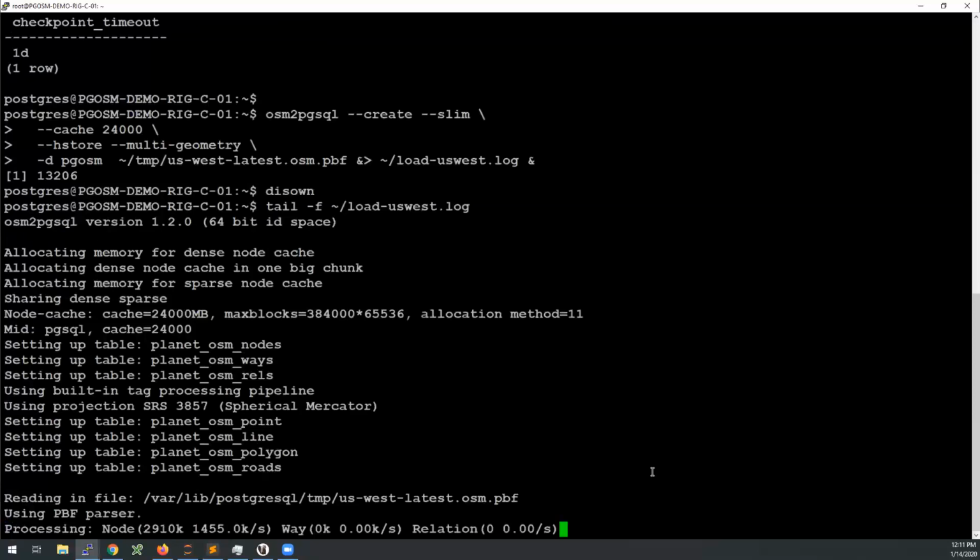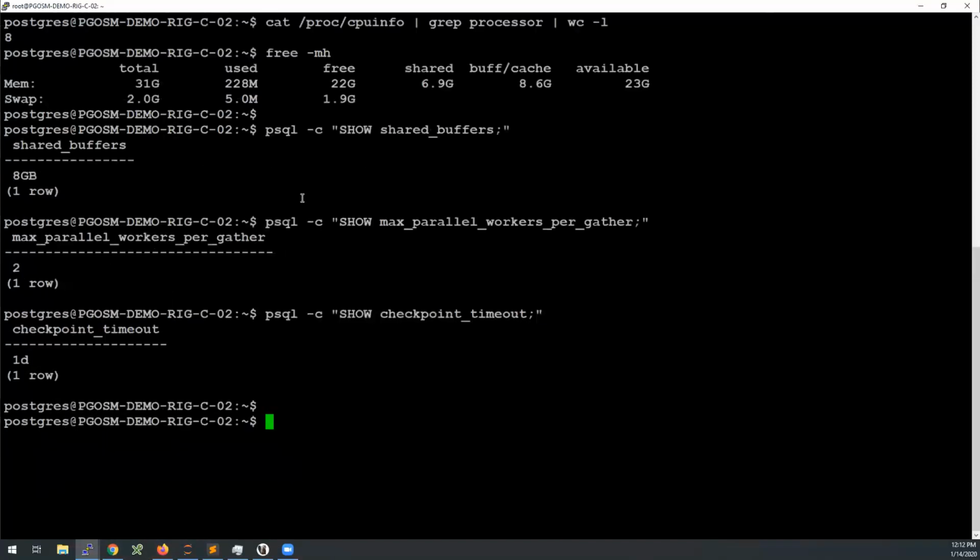And it right away starts processing, and we get down to, at the bottom here, you see the processing line with the details. If you made a mental note of how fast the first one was running, you'll probably notice that on a much more powerful server, the rate of processing is much, much higher here. I'm not going to talk too much about the nuances of which switches I'm using or not using in this case. We're going to switch over to the third server.